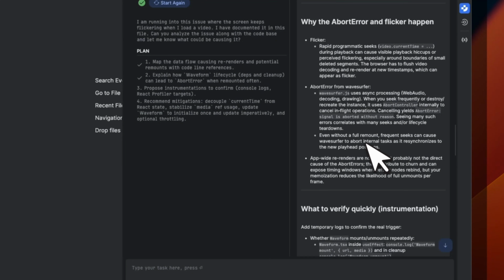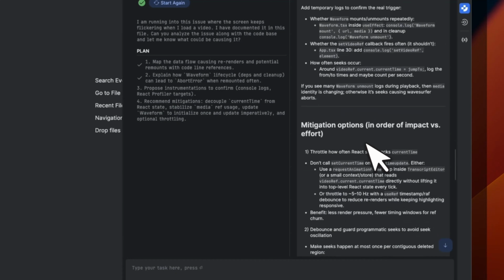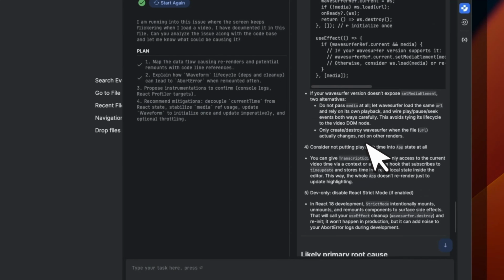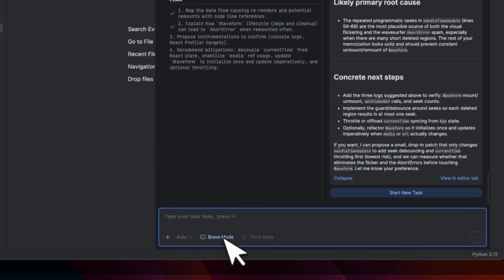Now, this all looks plausible, but I want to see whether the actual solution is going to work or not. When you are working with this, there are multiple different modes. One is Brave mode, which is basically a YOLO mode. You let the model decide or take action without asking you. There is also a Think mode, Think More mode, which basically uses extended thinking. And then you can either code or chat with the model or in auto. Junie will help you figure this out, right?